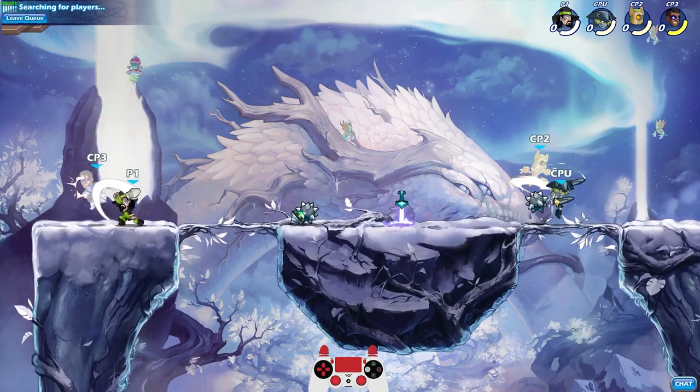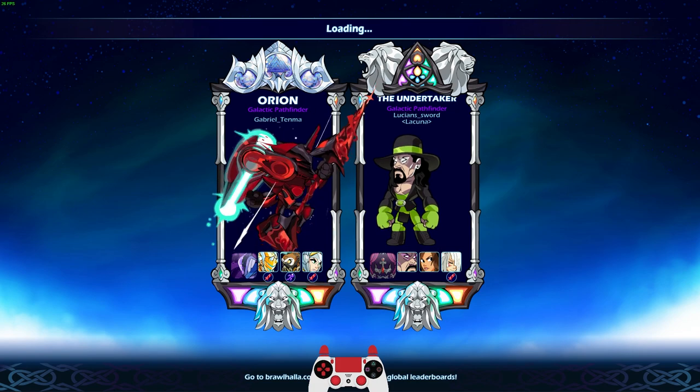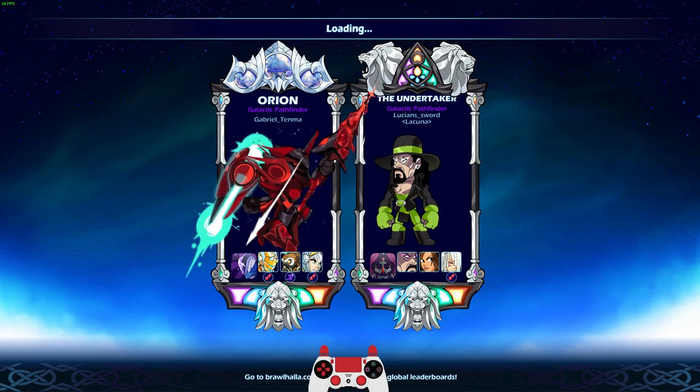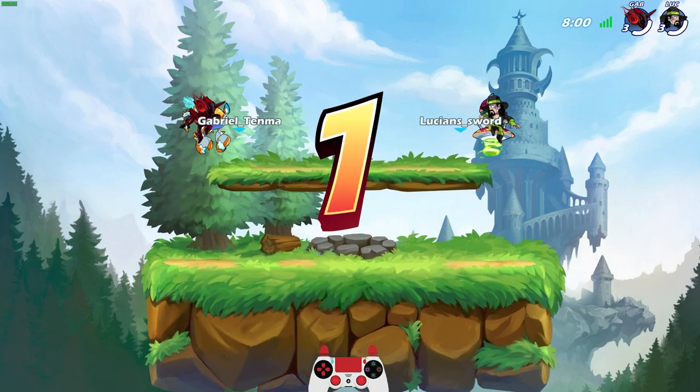One more game, guys, and we should have it. All right, here we go. Going against Gabriel Tenmon. He's got the Orion Prime. And I think those are Esports version 2 colors, but it might just be red. Hard to tell. All right, guys, here we go.